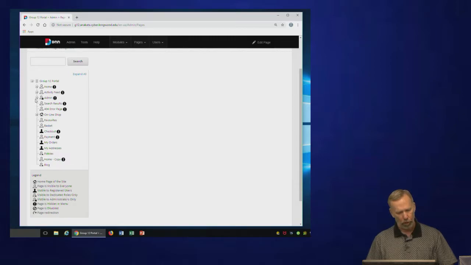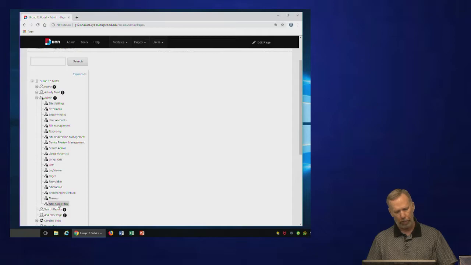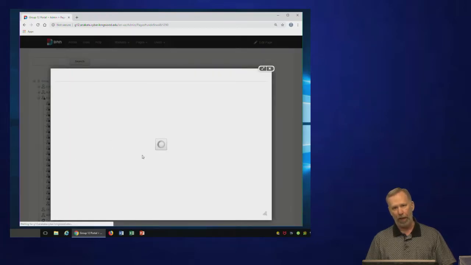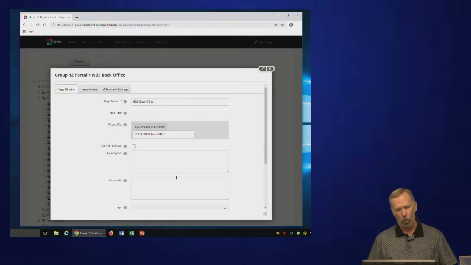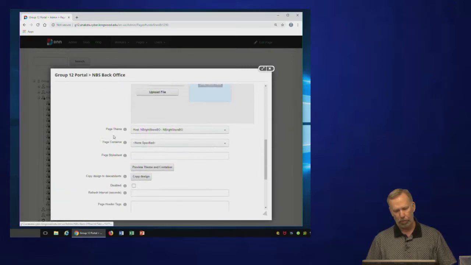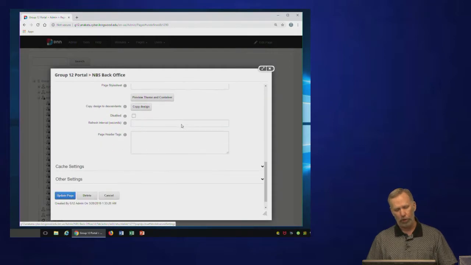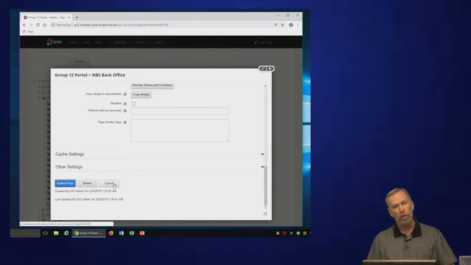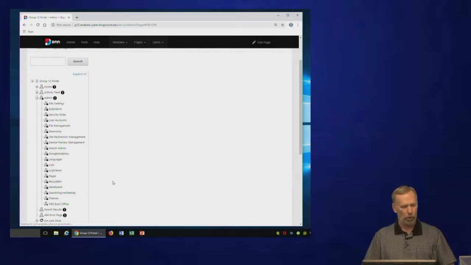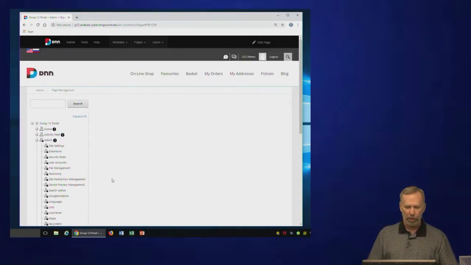You have within your admin menu the MBS back office page that you created. This page must have that InBright Store back office selected as its page theme, and here you see it. That's the only place that particular theme needs to be used, and the only place it can be used. Otherwise, it's going to cause problems, and you're going to have to contact me to get that resolved, more than likely. So be aware of that. Don't make that mistake. A couple of groups have made that issue.